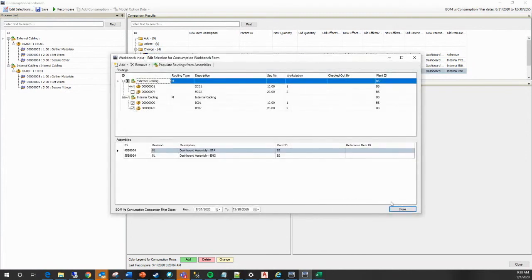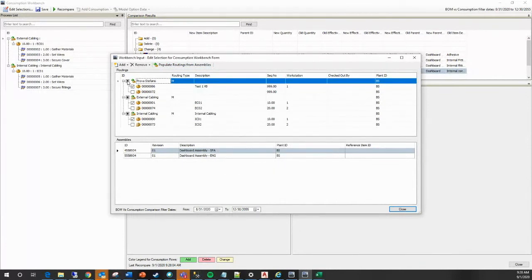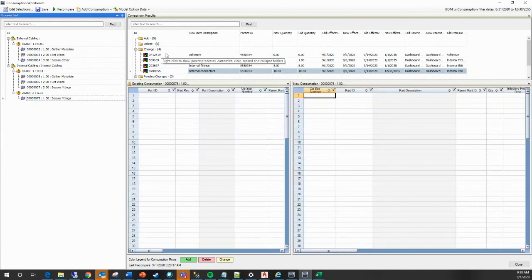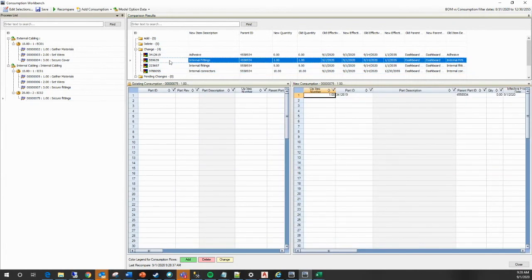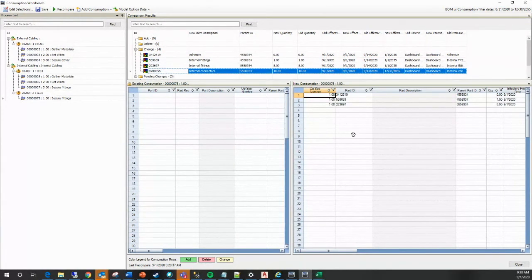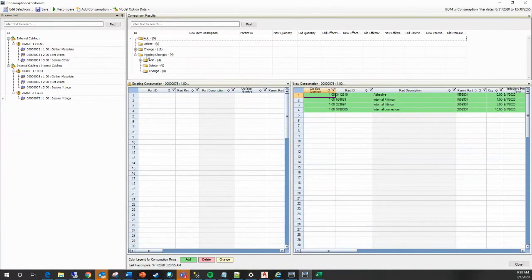Actually need to add in my... I know that I'm going to put it in my new station. So what I'm going to do is go in here and say I'm using all these parts in my new station. It says I'm double consuming, but I know that I'm not.